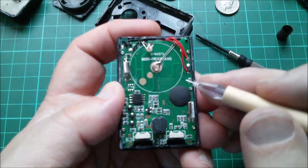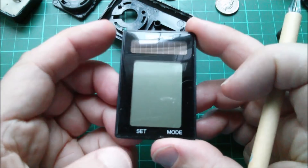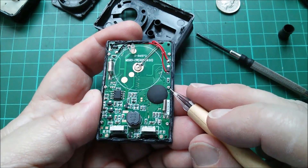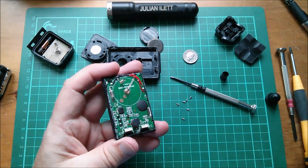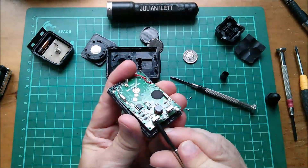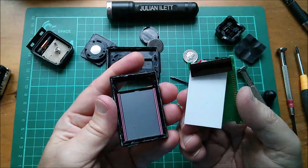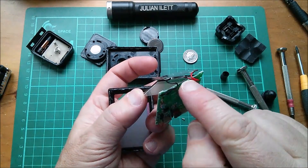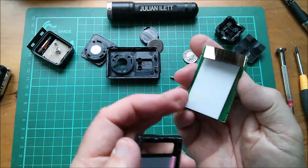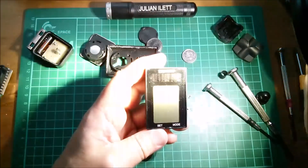There are six tiny little screws in here — I might as well take them out. There are four wires here, two reds and two blacks. Two of them go to the solar panel. I think this had a backlight — it was in the list of functions but extremely dim, barely visible. I'm having trouble finding a screwdriver small enough for these very tiny screws. There we are — they're out. There's the back illumination: two wires go to this back illuminator plate. There's the LCD with the zebra strips going onto pads on the board, and there's the solar panel.